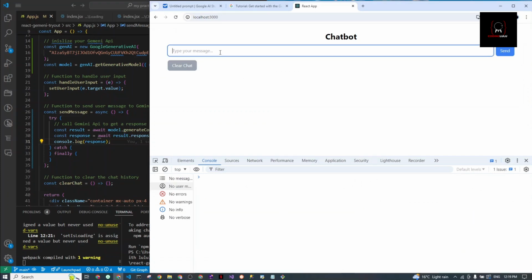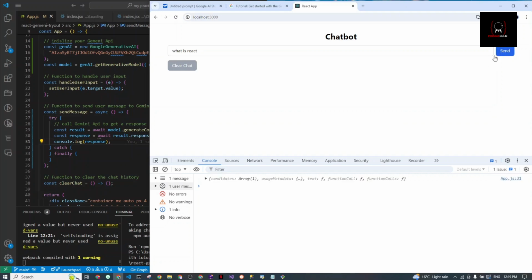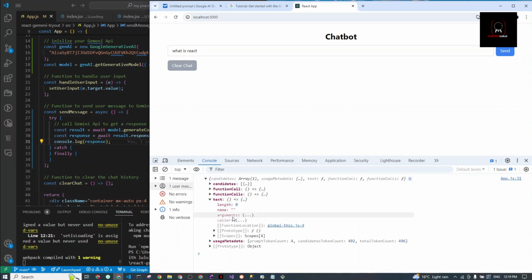Let's ask it, what is React? Send. And there we go. It takes a little bit of time. So when we do the loading, then you'll see the loading state as well. So you can see here we get this response, and our response will be inside this text. Okay. So that's the one that will be holding our response for us. And you can see it is a function.